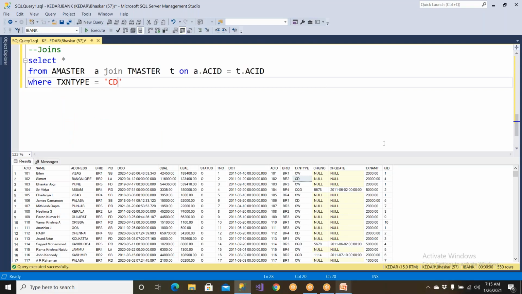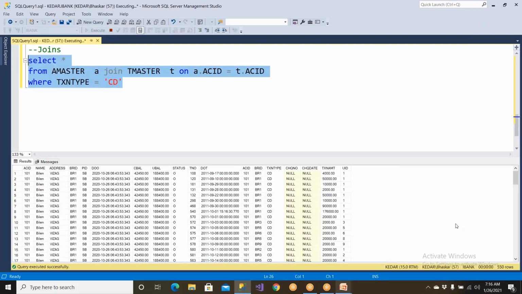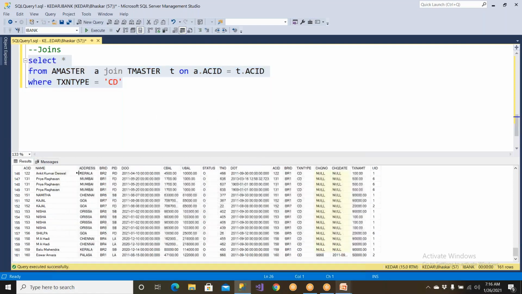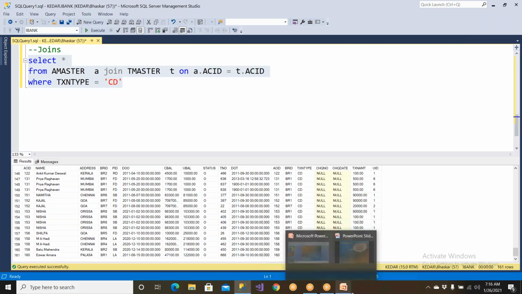After joining, I want to eliminate the cash withdrawals and check deposits. When I execute, I will get less data. I have 550 rows here. Let me execute. You are getting 161 rows. So only these people have deposited cash. Have you seen this? And this is done.